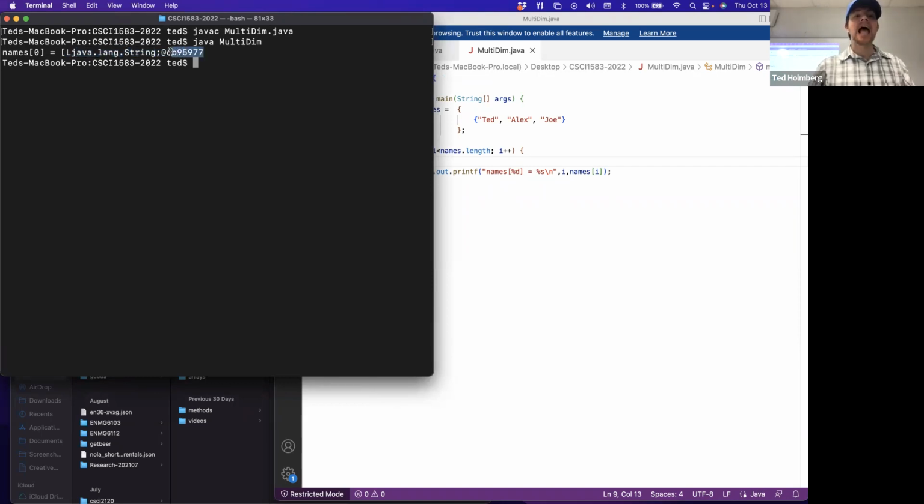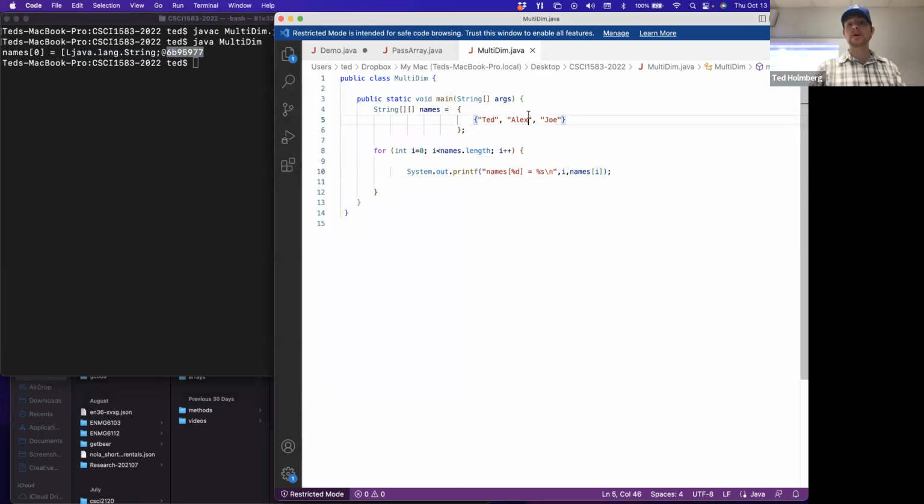java.lang.String at, and so this is the memory address. So whenever you see these things reported, it's saying, oh, I have this complex object. I have this array object that holds strings. So this is a way of Java reporting that this is a string array at this memory address, which is way different than just the actual name values. In fact, if I want to access these name values, for each of these boxes that I have, I need to have an index value.